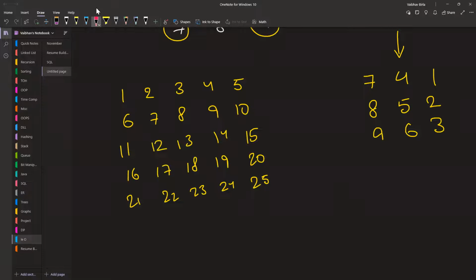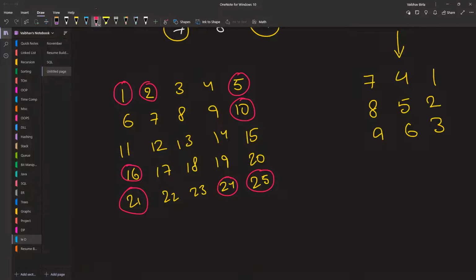In this matrix, if I want to rotate 1, the contenders are 5, 25 and 21, right? Now, if I want to rotate 2, what are the contenders? 10, 24, 16. I hope everybody is following. How am I identifying the contenders to rotate?